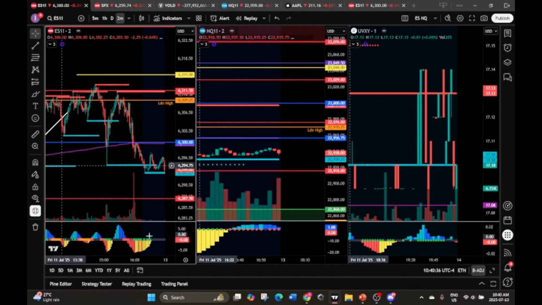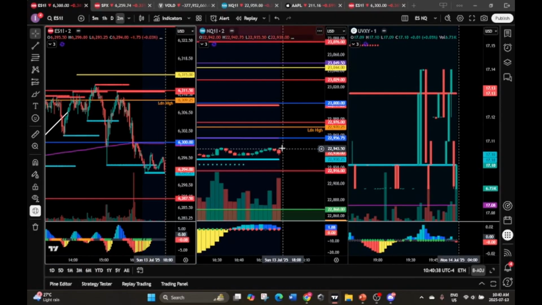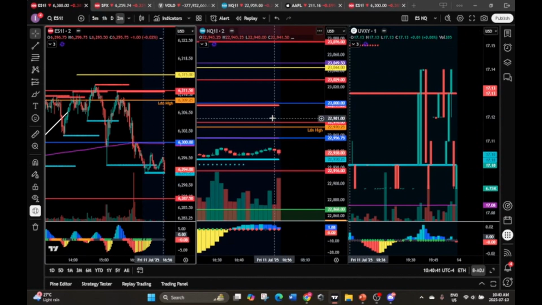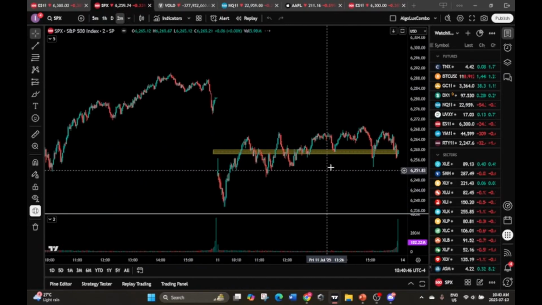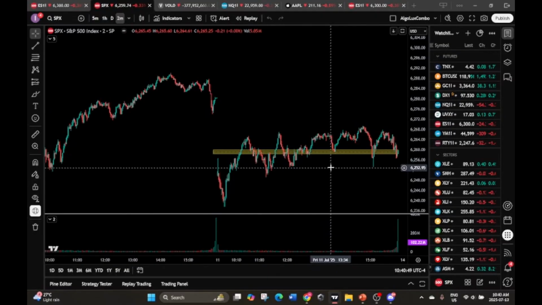So for me, on one screen, again, I have the ES and the NQ on the 2-minute combined with the UVXY just to quickly determine what my entries and exits are going to be. On a second screen, I'll have the main chart. And this is where I pretty much will look at the kind of swing trades, more getting a longer term view of what the market is doing.